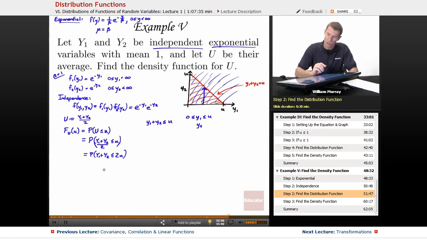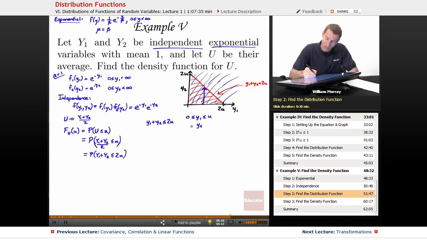So let me see if I can change that on my picture. Fortunately, the general shape will be the same, but let me just change all my intercepts there. This is y1 plus y2 is 2u, and each of those intercepts would be 2u. And so my line right here is the line y1 plus y2 less than or equal to 2u. So if you were following along and you got a little confused by that, you were very right to be confused. And now I think it's right.